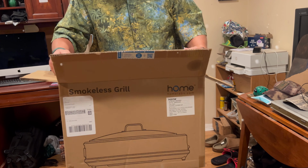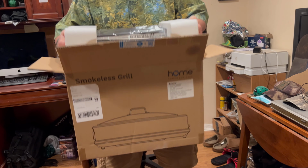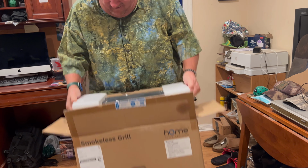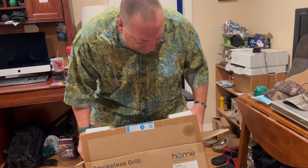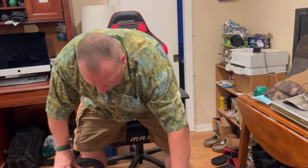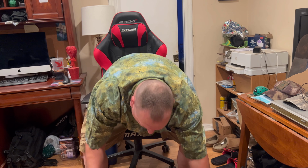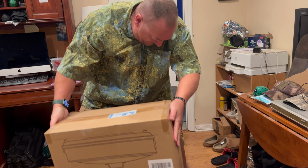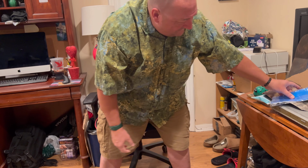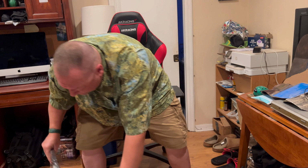Oh, and it is heavy. And if Chef Frankie was in here, he could help. See, let me do it this way. Okay. Wow. I don't want to cut the box, but you see what a pain it is. Okay, you know what? Gotta do it another way. Upside down safely. Wow. Like I said, they overpack everything. We don't like them doing that. As we said before, a lot of people do not show you what they go through with the unpacking. We do.